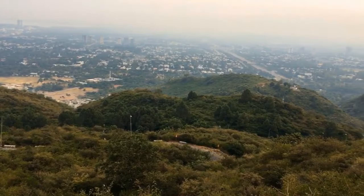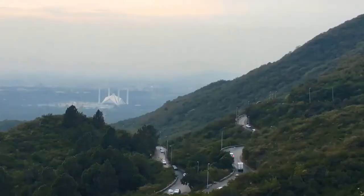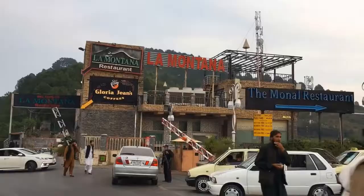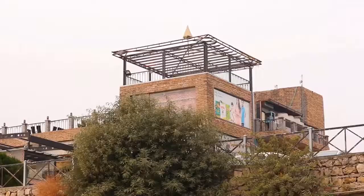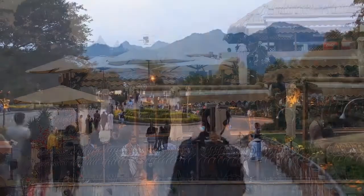Margalla Hills is the city's highest tourist spot and is lush green, filled with wildlife and wonderful trails. The roads uphill are in good condition but are slightly steep and not too wide. The popular Monal open-air restaurant is built on top of the hill, overlooking the entire city and making the evenings there the most romantic ones. The plus point of being at Margalla Hilltop is that all the other landmarks of the city can be seen from here, which adds more value to its existence and beauty.